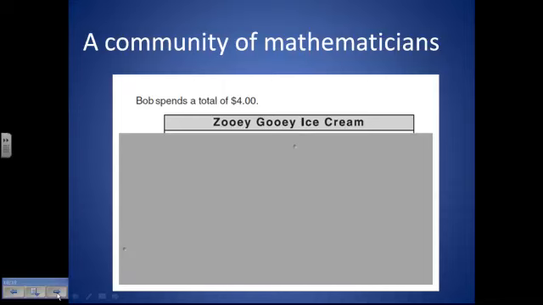I used this problem recently in a grade 2-3 combined class, and at this point, every single kid in the class was right there with me. They were thinking about the math behind the situation, and we even had a quite interesting conversation about what it meant by a total of $4. Did it mean that he could get a little change from that, or maybe he spent a little more? But in the end, the class decided that no, that meant it had to be exactly $4.